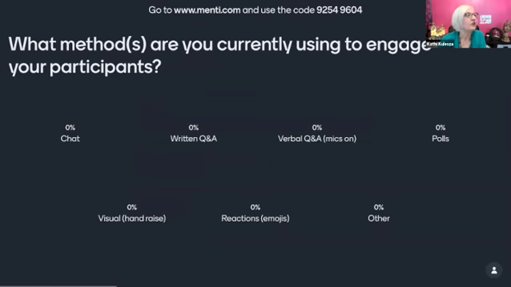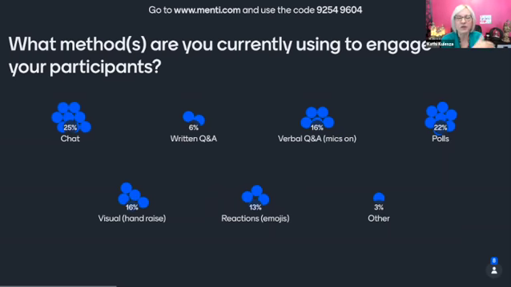What methods are you currently using to engage your participants? As you can see, I'm using different types of questions and different types of results. Some of the questions were multiple choice. I had the number displayed as the number who voted on it or chose it. This one is a percentage. So you can change the way the answers are displayed on the screen. There's a lot of different options and it's all your choice. The black color is a theme that I chose that gives us these colors. The way the answers are displayed here, these are dots instead of bars. So all of this is totally customizable based on the questions that you're asking and what your personal preferences are.